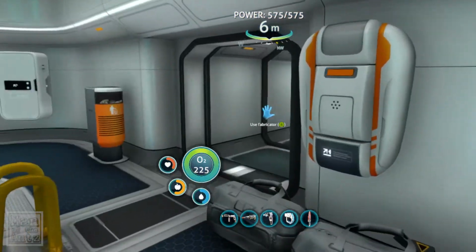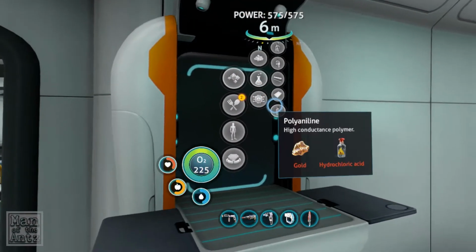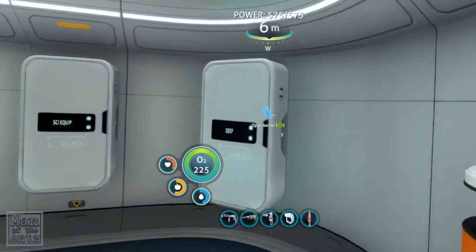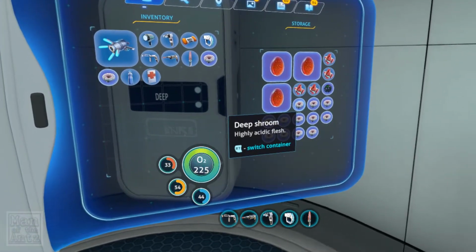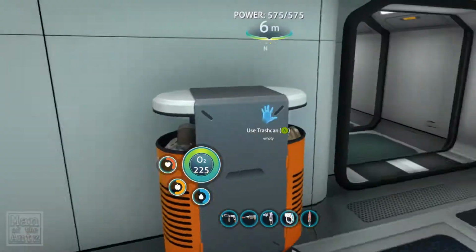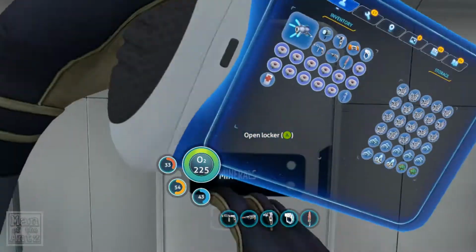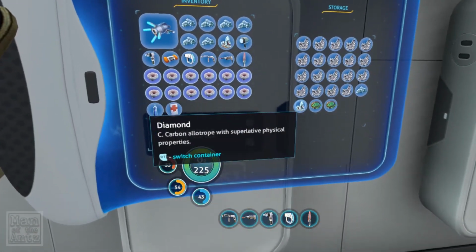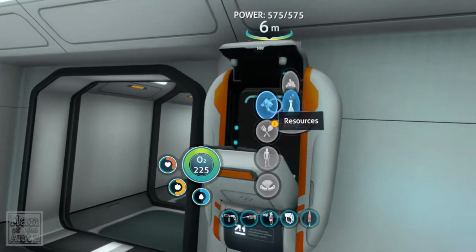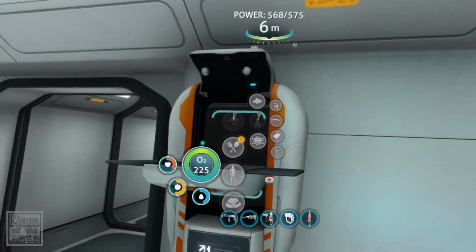I have one more deep sea mushroom. What do we need to make polyaniline? Hydrochloric acid. Salt. Three of those and salt. One, two, three. Still got an odd two left over. Do I have any salt, I guess, is the other question, though. Oh, yeah, I've got some. So we'll just grab a whole bunch and a diamond I don't need. Let's start making some of this, even if we're not going to use it immediately. We are going to need it.